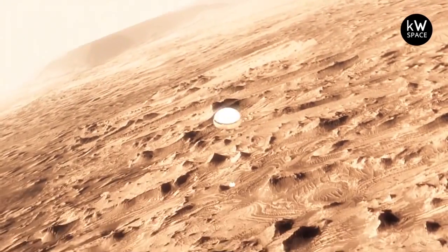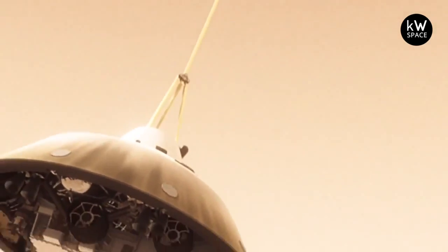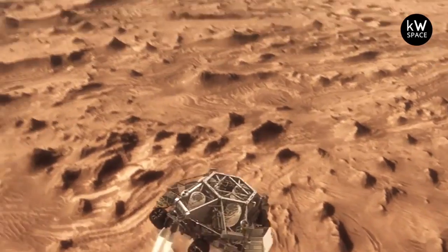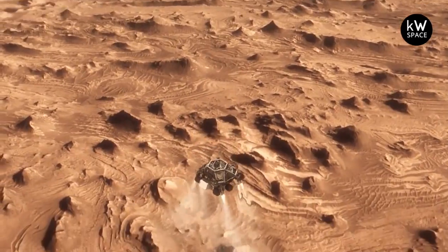This big, huge parachute that we've got, it'll only slow us down to about 200 miles an hour. And that's not slow enough to land. So we have no choice, but we've got to cut it off and then come down in rockets. Once we turn those rocket motors on, if we don't do something, we're just gonna smack right back into the parachute. So the first thing we do is make this really radical divert maneuver. We fly off to the side.